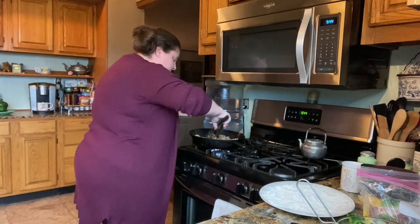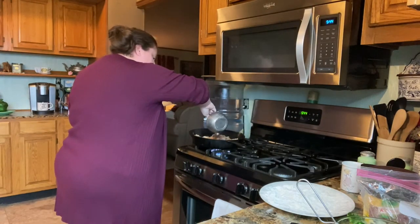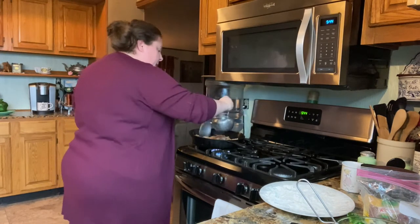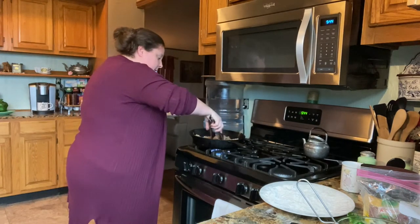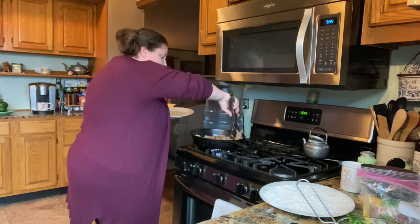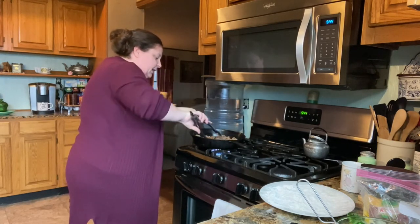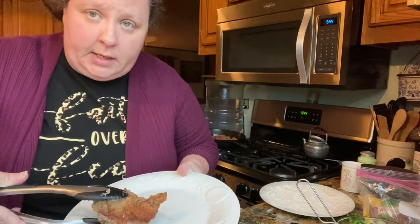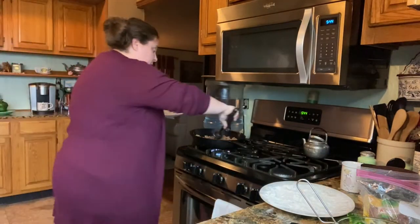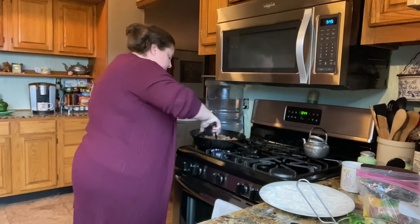This is getting really almost done — it's kind of drying out, so I think I'm going to pour a little bit more bacon grease in. I think these are done, so I'm going to pull them up. See how they're not all the way done — we don't want them all the way done. We just want them brown because they're going to cook when we do the gravy. As long as they're brown, that's all we want.